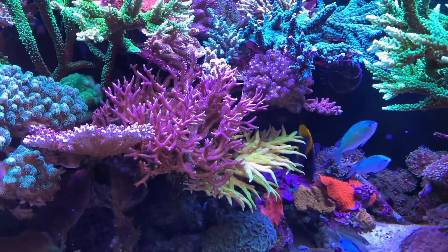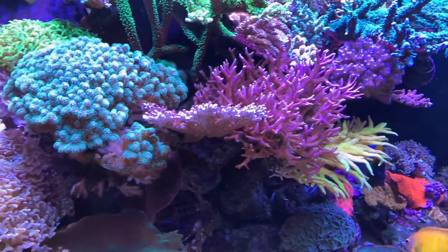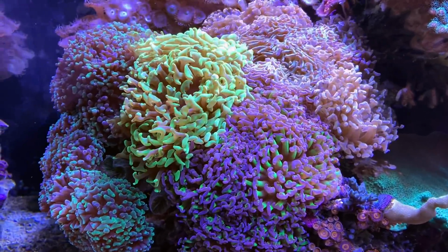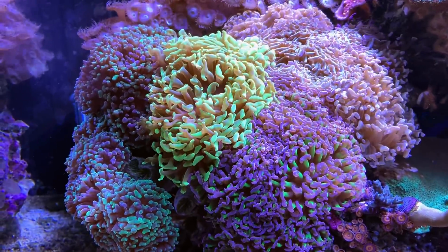So this tank is really filling up. Plus it is also entering its 6th year of operation, and silicon doesn't last forever.